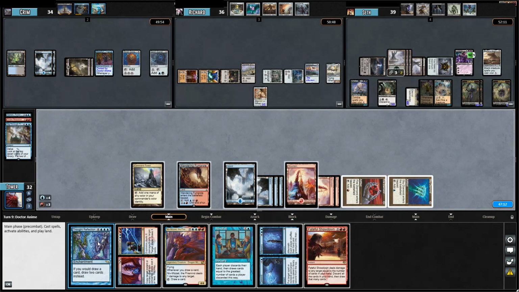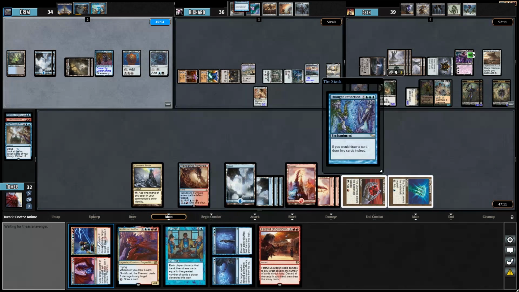What is your answer? Well, first I'm gonna do this. Oh, that sounds like exactly the kind of card that Crim would want on his side of the battlefield. Is it though? It draws cards. That is very interesting. I mean, I want you to answer the Liliana.